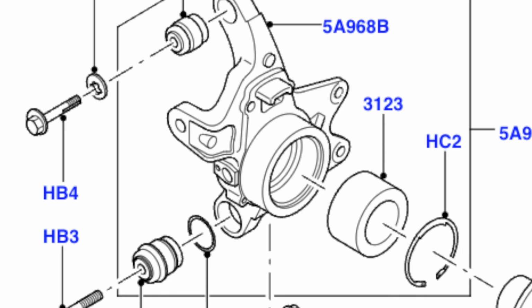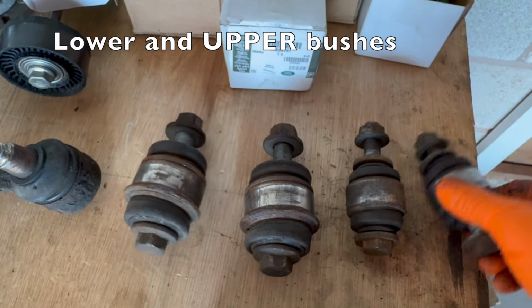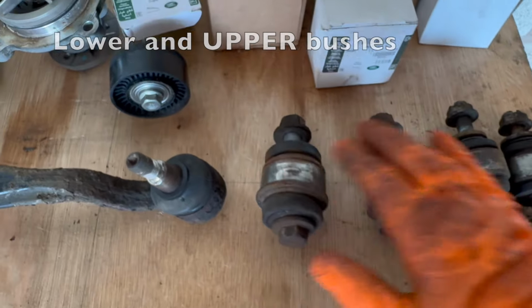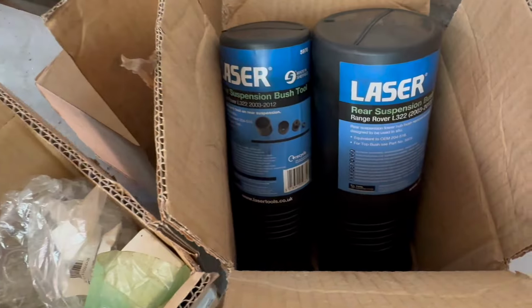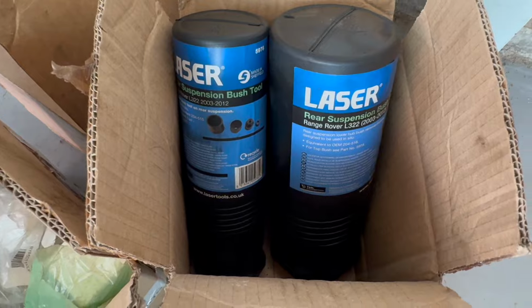The next job was the rear suspension bushes. Rear suspension bushes, those are the lowers, those are the fronts, those are the bolts. I think the ones that had failed were these two. I also bought a couple of laser tools. These are the laser tools I bought to do the rear suspension bushes. So that was it for the year, but that doesn't mean there's nothing to do on the car.